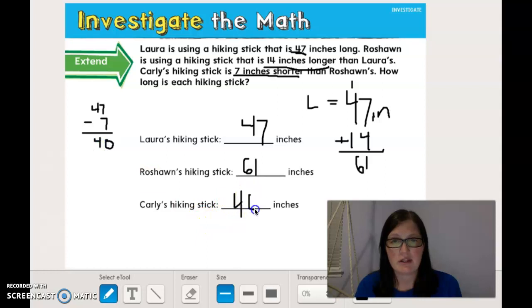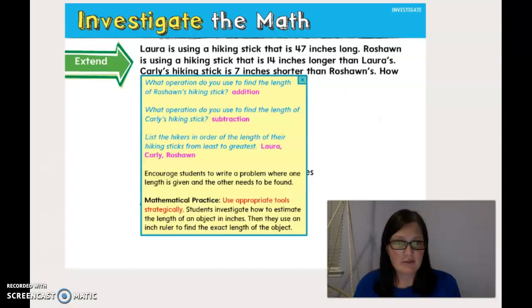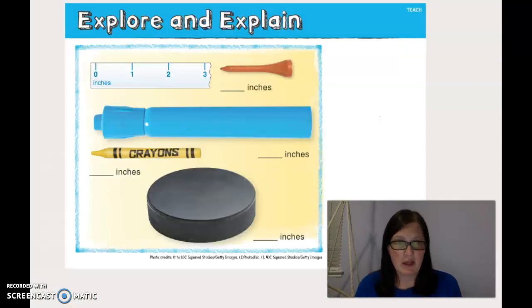Oh, and that 4 wasn't nearly as nice. There we go. So when we're doing addition and subtraction with these, the numbers are just the same. We just want to label them using what our measurement is. So in this case, inches. Okay. So that you'll have some story problems later on that you'll need to know that information for.